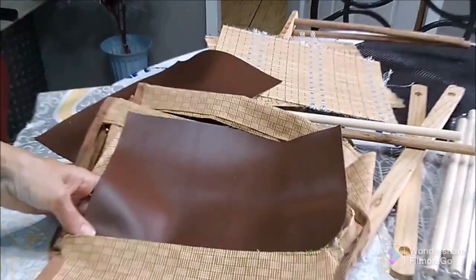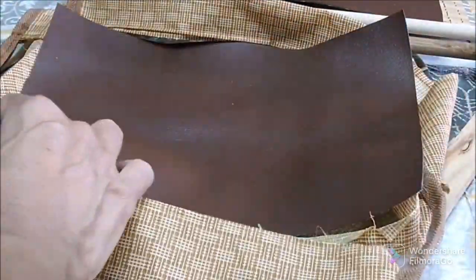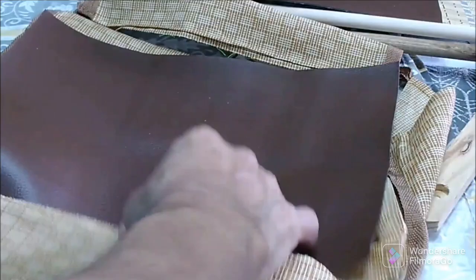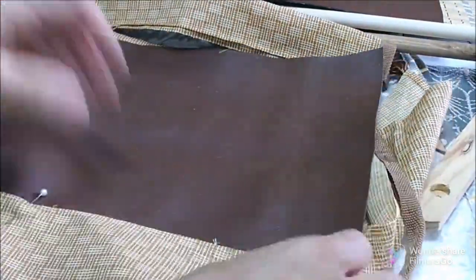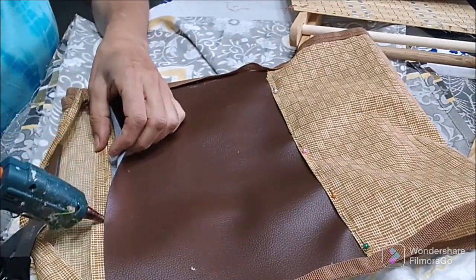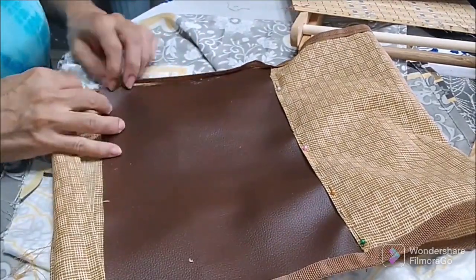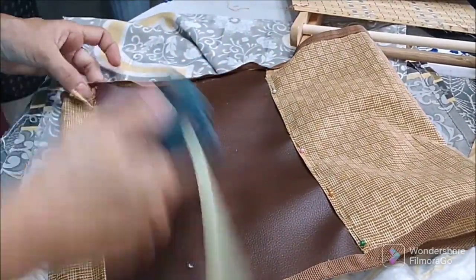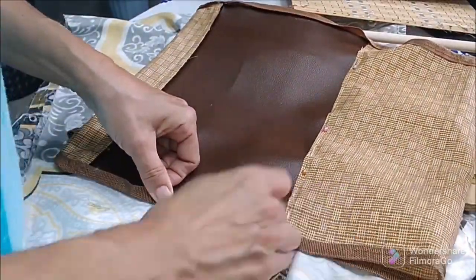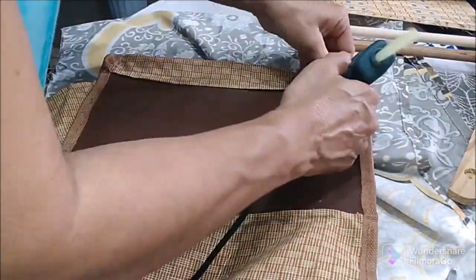I'm replacing the bamboo with leather and I'm going to use my glue gun to glue everything in place. It's going to hold pretty strong because I've done something similar before. I'm tucking everything in, pinning it in place, then coming in with the glue gun for the top and sides. I'm reusing the bias binding on the sides and reusing the top fabric and bottom part — mainly just changing the leather aspect of it.